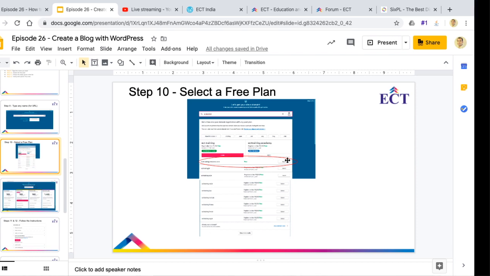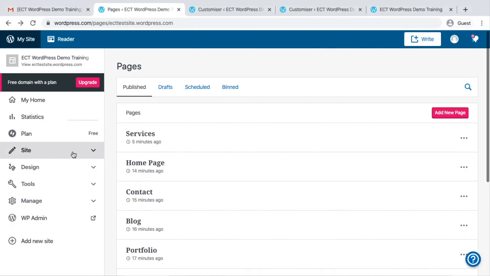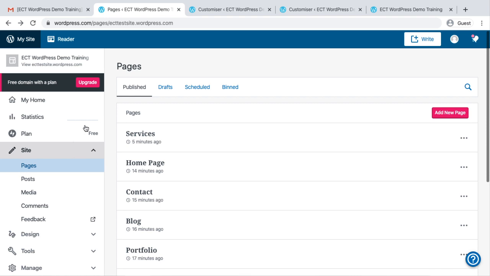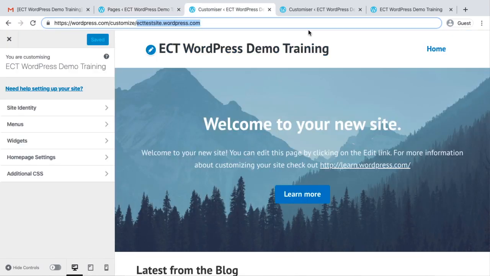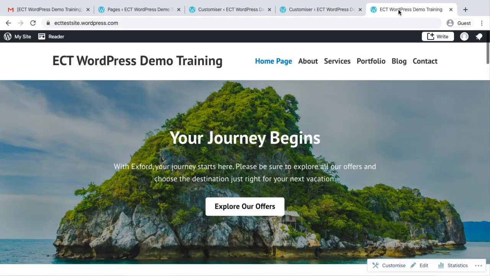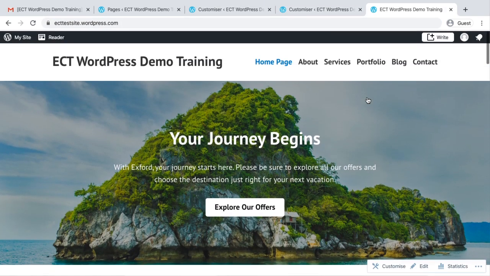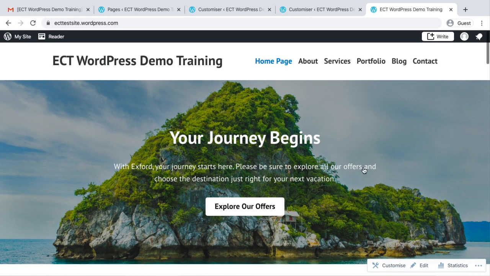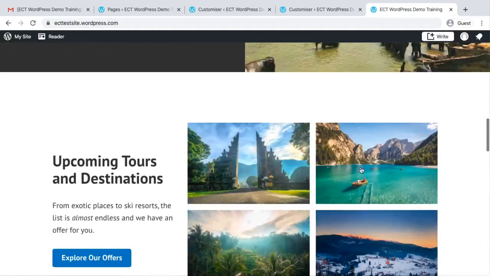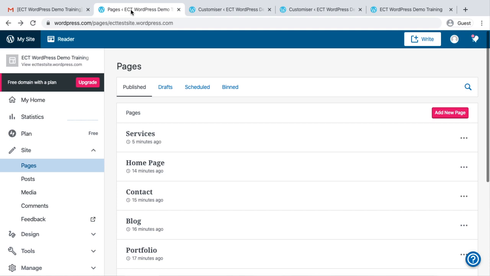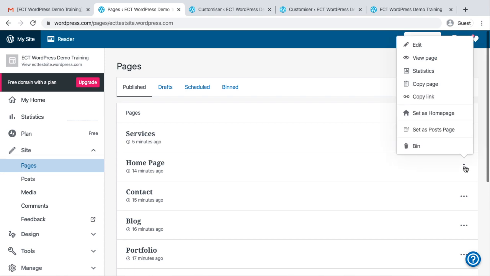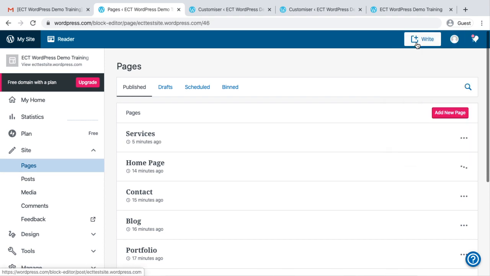All right, great. So now home page is resolved. The next thing to do is editing the home page. So for example, this is the page that I've chosen, right? And suppose I want to change this background image, or even the content, anything that you want to change, how can you do that? So now let us get back to our dashboard. Click on the pages, and then this was the page that I had created, home pages. Then click on these three dots and click on edit.